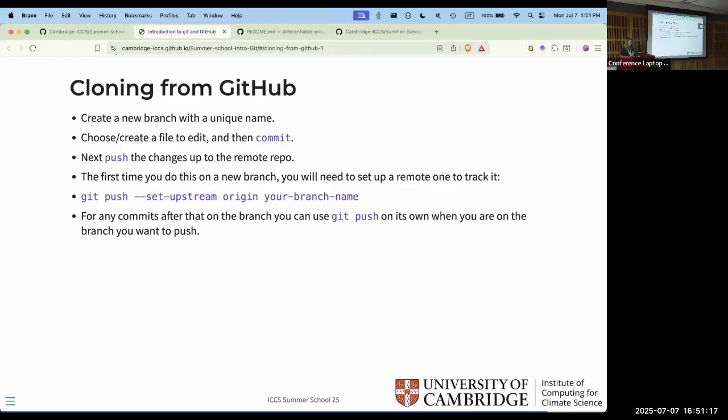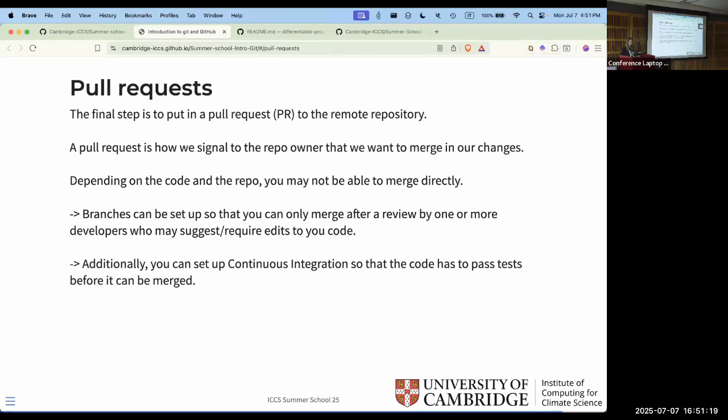The next step, if you've done the pushing, is that you have pushed to your own branch, but you now want to go back and maybe merge your branch back into the main branch. Sometimes you can just do that.